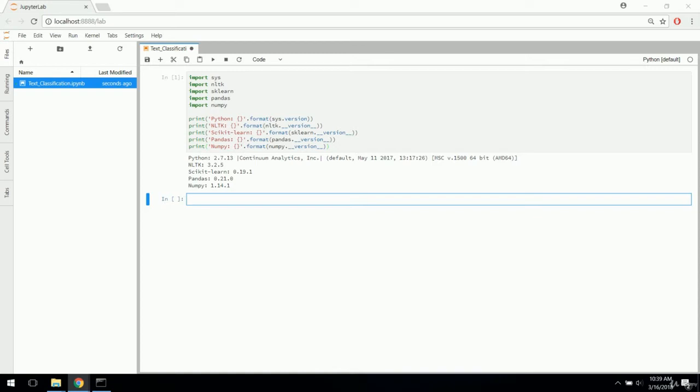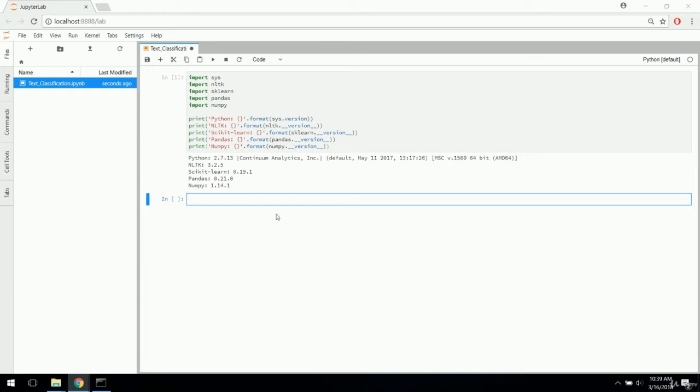So these are the libraries we are using. These are the versions that I'm using. These versions and anything probably more recent than this should be good to go. But if you're using different versions and you run into errors later, this could be something to investigate.